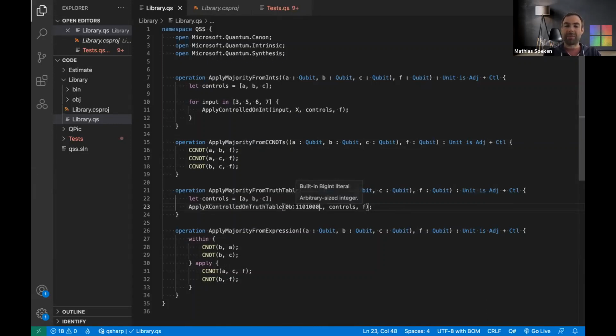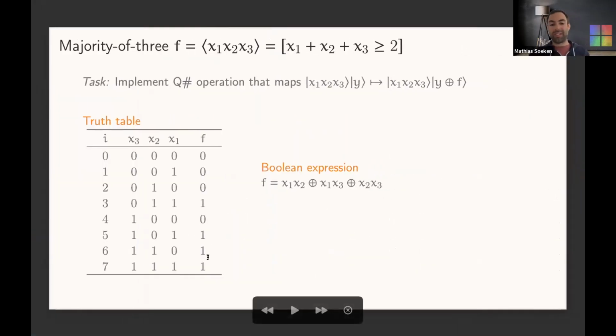And how do I get this number? Well, a truth table we can also think of as a number. A truth table is always written as a table, but what really only matters is whatever is in this column. The other values in the other rows, sorry, the other columns, are always determined based on the number of inputs that we have. This is always enumerating all the assignments. So the only change in a truth table is what happens in this column. And we can think of this as a long binary number with the most significant bit down here and the least significant bit down here.